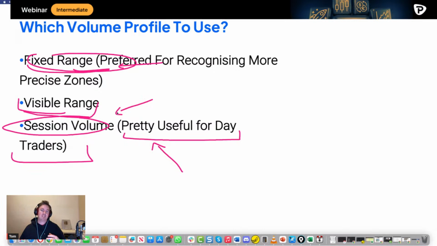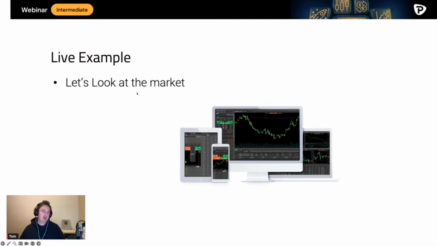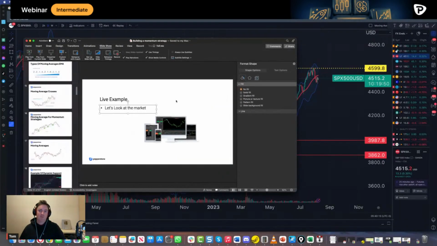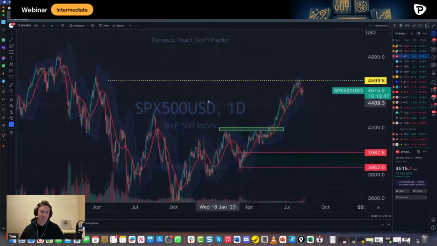And this can make it so that you can recognize when markets come back to the key levels and when markets also are breaking out and where they might go to next. So it can help you for that one. And it's not a bad tool. So let's jump into the charts here together and have a look at maybe some of the things we could do. And I've just got the S&P 500 here for an example.